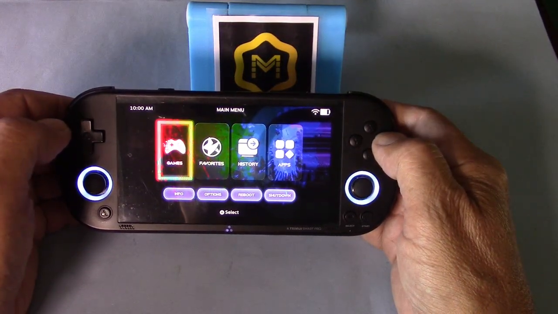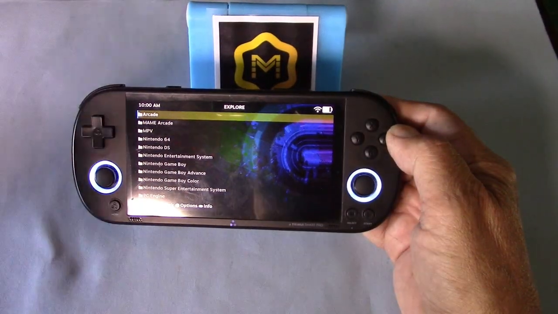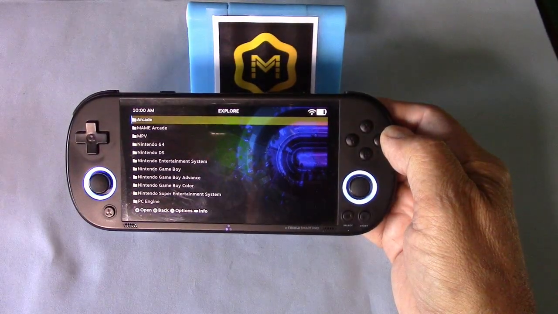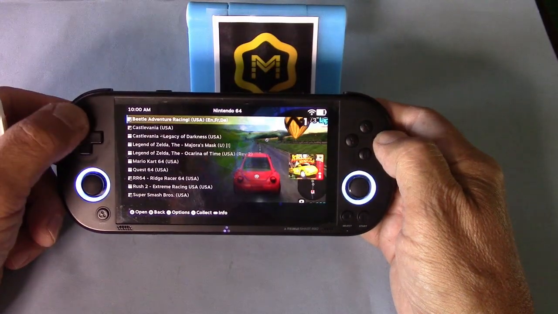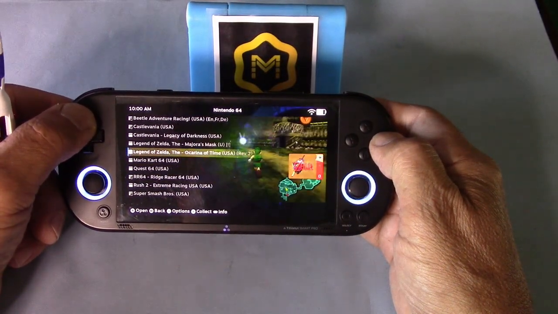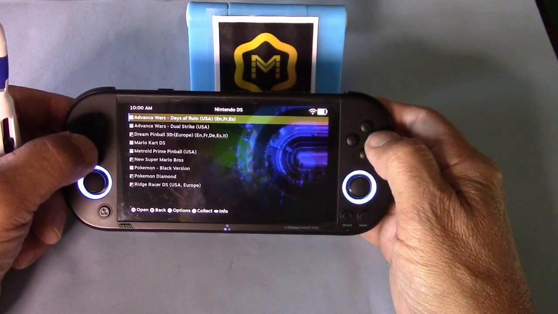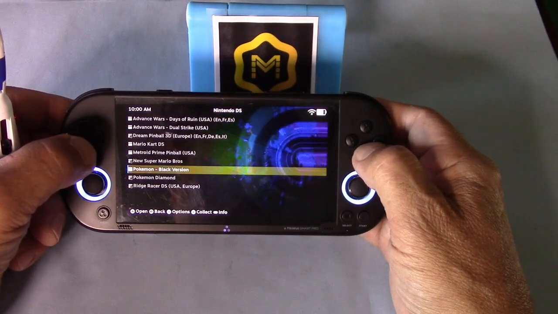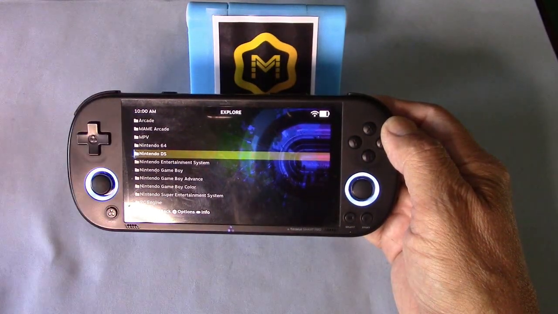We're going to go to our games file. And what we're going to do is we're going to grab a pen really quick, if I can find one. And we're going to mark down which platforms we need to grab. I know Nintendo 64, I believe everybody is on there already. Nintendo DS, I added some games just recently. Advanced Wars, I don't have any artwork. Some of the other games do. Pokemon Black version does not. So what I'm going to do is let's go ahead and write down NDS. If we can get this pen to work.